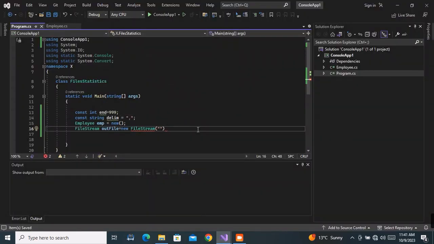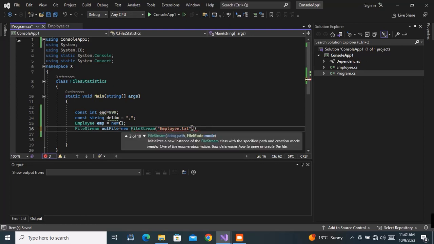Right, that's fine. So the very first thing, we are going to create a file. If that file already exists, it will override that file. So let's create a file and call this employee.txt. Now why do you have that dot? That dot tells you that the file that you are creating is going to be a text file. A text file. Very important.